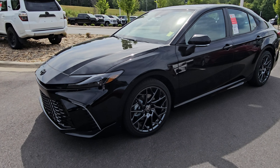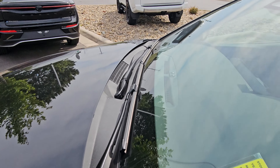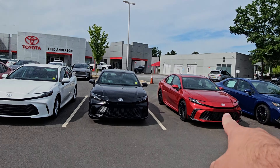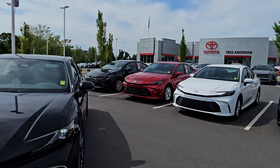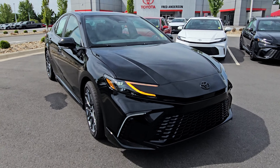This one comes with the panoramic sunroof and the heated seats. It does not have the heated steering wheel or the ventilated seats on this one. If I turn on the lights, you can see those front accent lights we were talking about — which are pretty common on these. On some of these cars, there's a red one that has them and a blue one that doesn't. It goes right into the bumper where the front vents are. They've had those accent lights in a similar style on previous Camrys as well, so not a completely new thing — but certainly a sharp look.